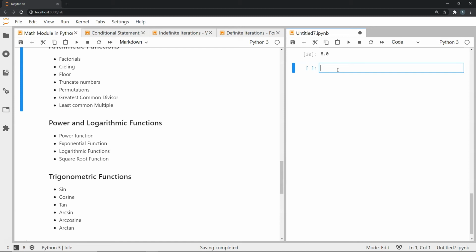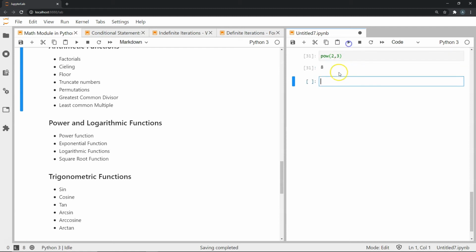There's actually one more function, which is simply the pow function, and this is not part of the math module. It's not part of the math module, but it's still part of base Python. You can use this as well, and you can do the same thing. pow 2 and 3 should give you the value 8 again. Now you might ask, what's the difference between these two functions? Well, from a beginner standpoint, it's not much. Just note that math.pow is slightly computationally faster than the simple pow function.